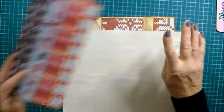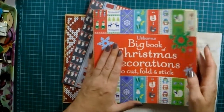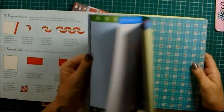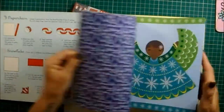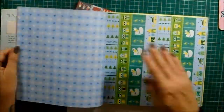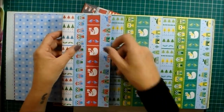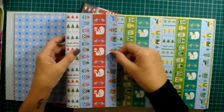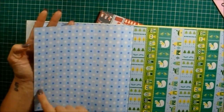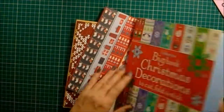like this, and this is wicked. It's from Big Book of Christmas Decorations. Now I've had this given to me, and it's all different Christmas decorations, and there are the dotted lines of where you cut out, but I think how lovely is that, and it fits perfect folded in half into my envelope book, and the lines on the things I can write down. That's perfect for like my food shopping list and that, having them lines.